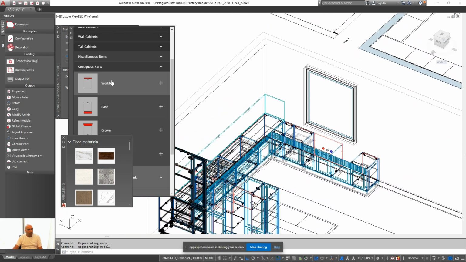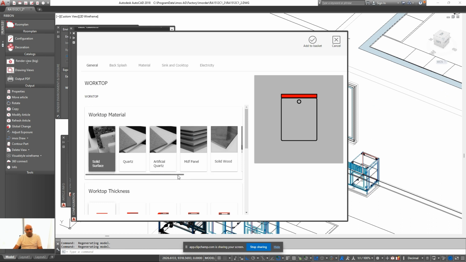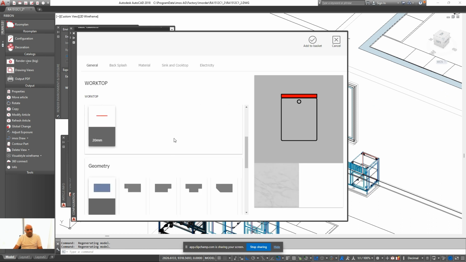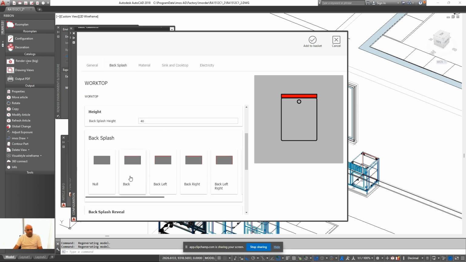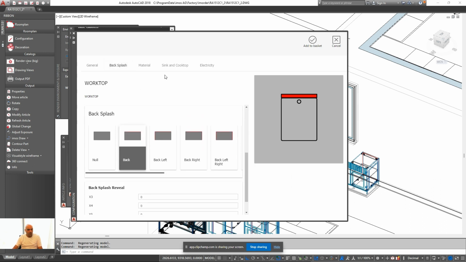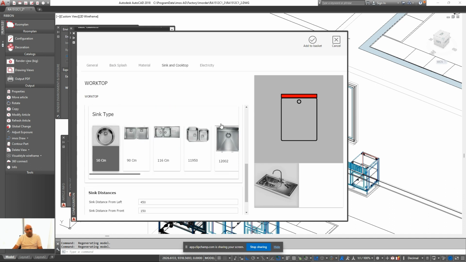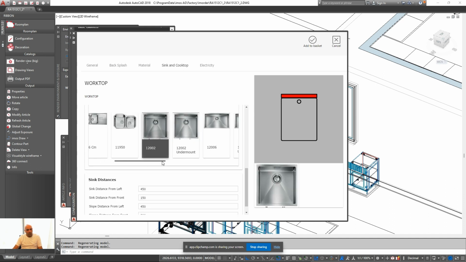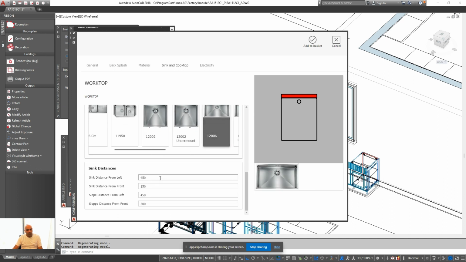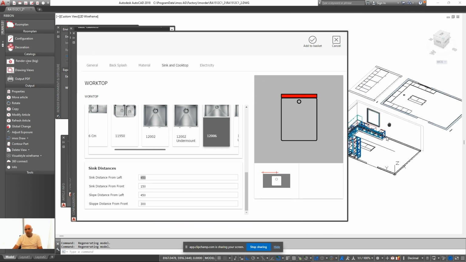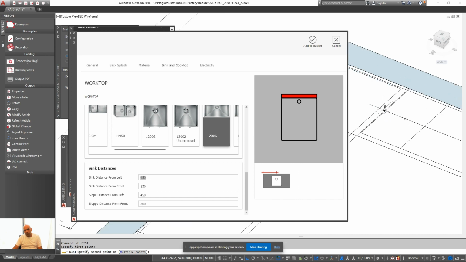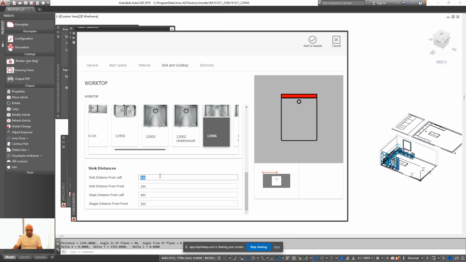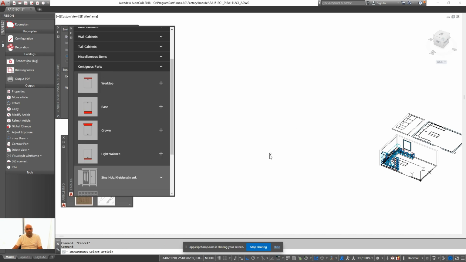Now let's go for the worktop with the sink. Just the number. I will put one sink here. Okay, the distance is 1355.